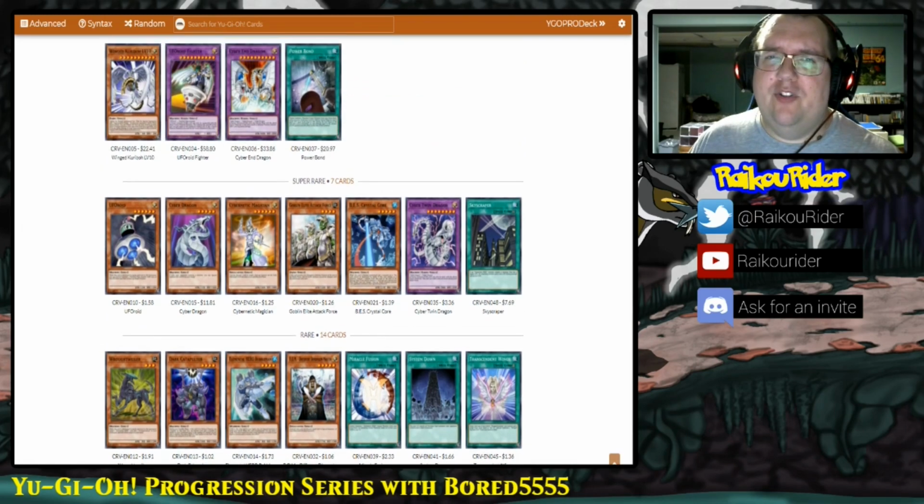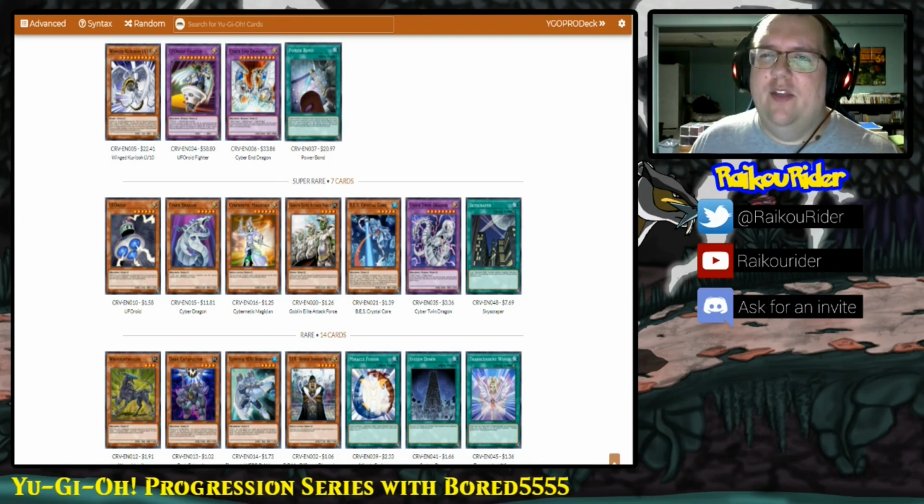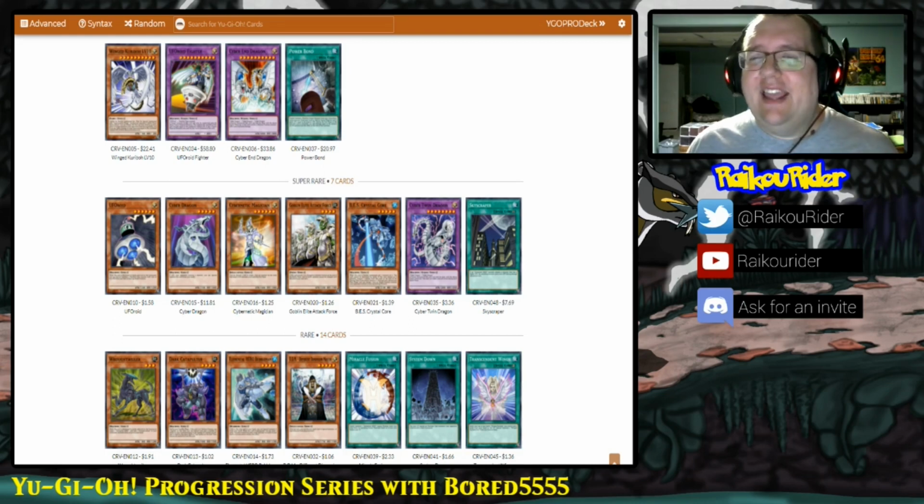And at the ultra rare slot, there's not too terribly much. We have a couple of high-end fusions that we probably won't be making, but we do have Power Bond. So Power Bond is kind of an all-in card that's meant to be used with Cyber Dragons. It lets you fusion summon a machine-type monster, just like you would with Polymerization, but the monster's attack gets doubled, and then you take damage equal to its original attack at the end of the turn.